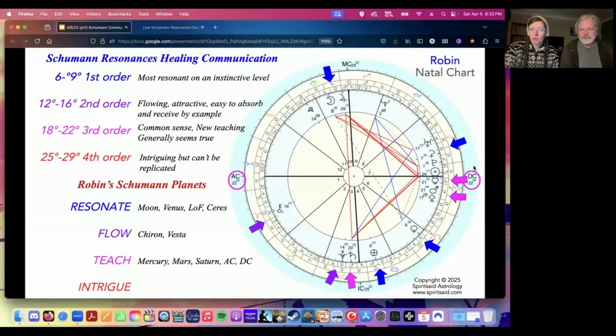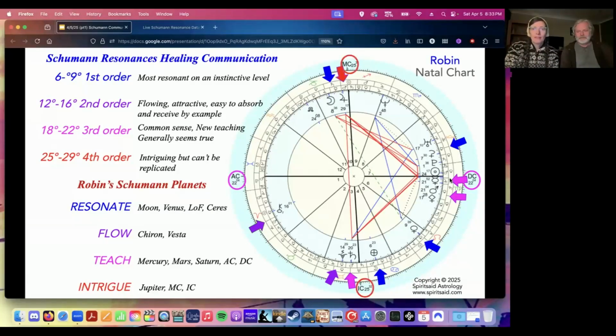That's the house of one-on-one interactions. So looking at this, it was kind of not a surprise that I have a lot of teaching energy, but it was sort of cool to see that the teaching energy isn't so much for teaching art, right? Because my Venus, which is the art planet, is not really in the teaching range. So it explains why I've ended up teaching a lot of technical subjects like math and astrology and science and grammar and things like that. So that was sort of interesting to me.